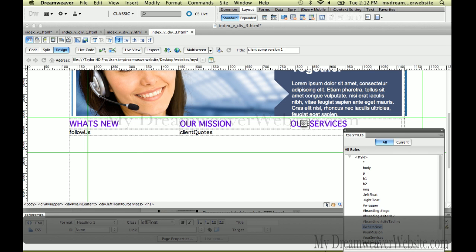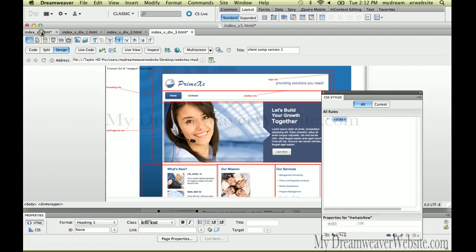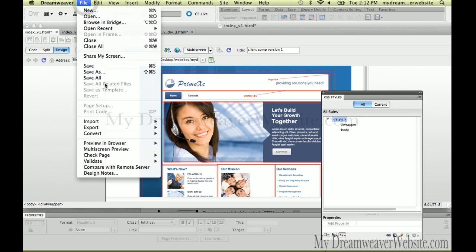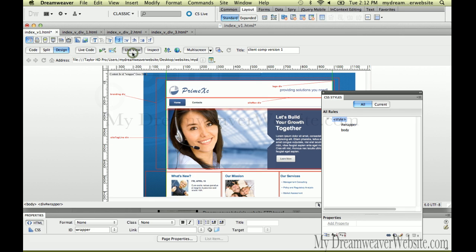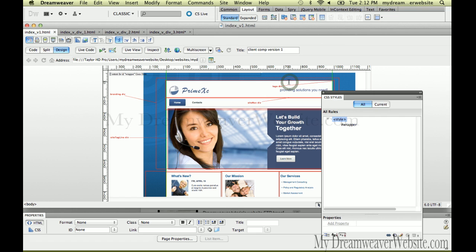Now, pay close attention to this. I want to create a rule. If we look at our design comp for a second, you'll see that it's actually initial cap and it appears to be a blue. We could sample that same color blue if you want to, and I'll show you a simple way to do this. Here's my design comp. Let's just revert this to the last saved version. Let's go to live view for a second. This is my original mock-up for my comp.